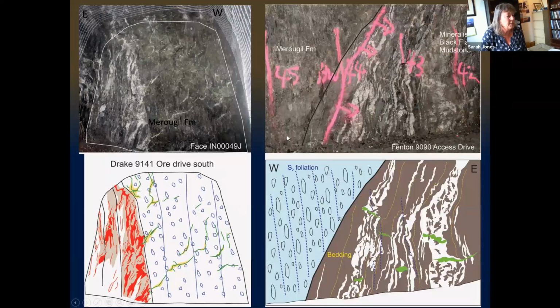And this is what it looks like underground. Very sharp contact. Intense alteration does not extend into the overlying Marugal Formation, but everything has been very tightly folded. You can see the tightly folded veins here, and that's very strong foliation. That's the S2 foliation coming through the Marugal Formation. So it's evidence of some deformation and mineralization, in this case, occurring prior to deposition of the lake basins. And that's similar to what we see up north in the Pigwell Graben, where the Pigwell Graben truncates folds in the underlying sequence.